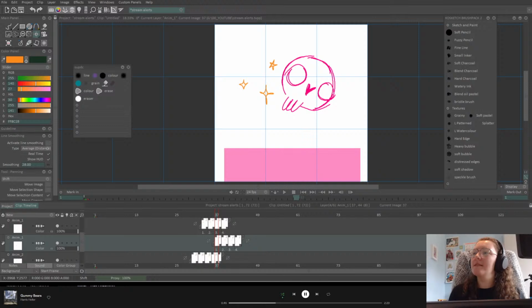So make sure you have your OC character design sheet, and a turnaround is really good to have, just so you know what they look like from different angles.